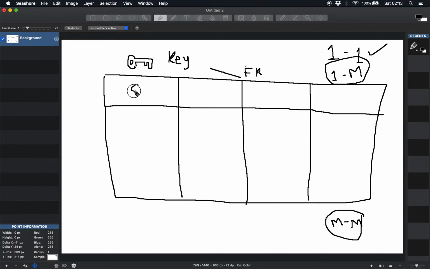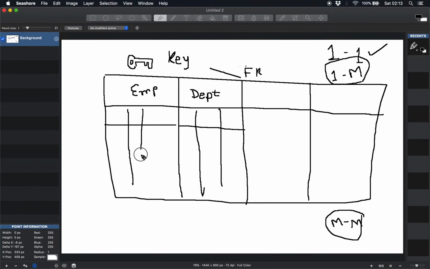Now if I consider the tables employee and department, what sort of relationship is there between them? There is employee here and here is department. I know these are not columns, but imagine that they are already tables in themselves. So one employee, how many departments can he be part of? Only one, right? But one department can have many employees. If I want to represent it in a database, how should I do it?